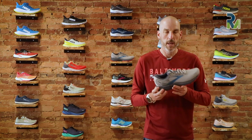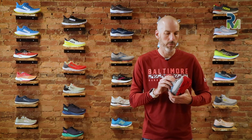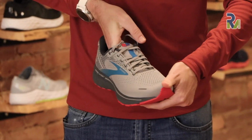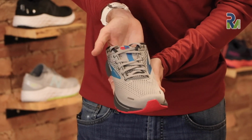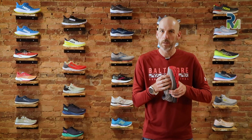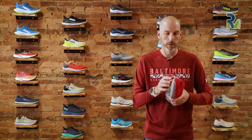So a little bit better, just overall characteristics to the outsole of this shoe, definitely better characteristics in the midsole of this shoe. The upper has also had a bit of a makeover here. They're still using their 3D stretch, and they were sort of one of the first ones that we were carrying, I believe, that had sort of a stretchy feel to it, designed to kind of wrap around your foot. So whether you're somebody who's a little bit wider of a foot or maybe somebody who's a little bit more narrow, it will kind of expand and contract around your foot a little bit.